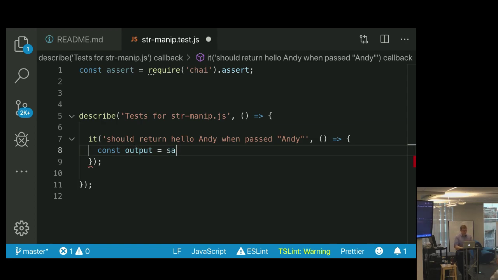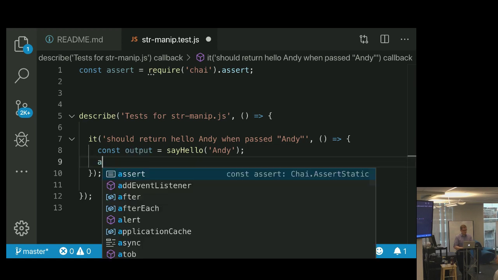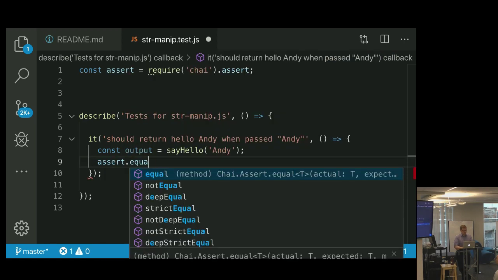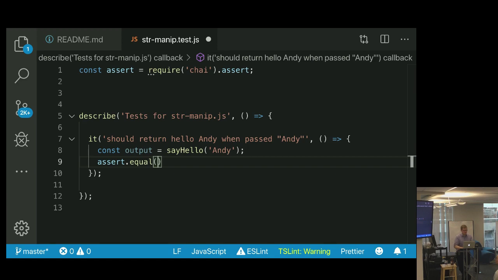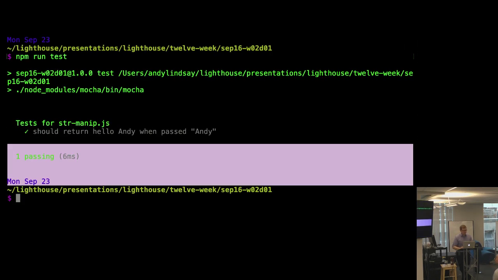We can actually just do this. We'll say hello, and we'll pass in Andy. So now we've stored the return value as output. And now we're going to use assert.equal output and hello Andy. Okay?